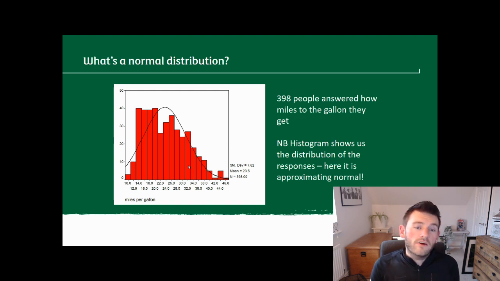Now, obviously, you can see from this we've drawn a best fit line of this normal distribution through the data. It's not perfect, and very rarely are you going to get a perfectly normally distributed data set. So this is what we'd say is approximately normal. It has a rough shape. You've got some values between about 14 and 20 which don't fit perfectly, but broadly speaking, we've got a balance of numbers on the lower end of the scale, numbers on the higher end, and the majority of the values towards the middle points of the data.